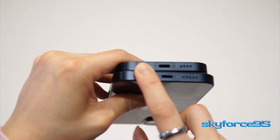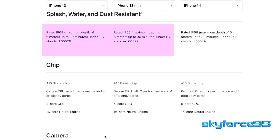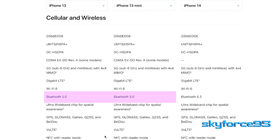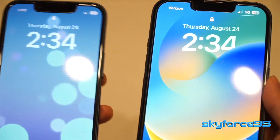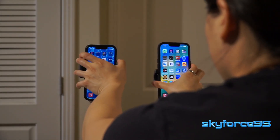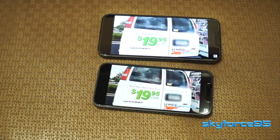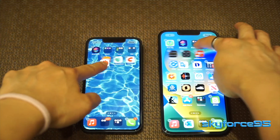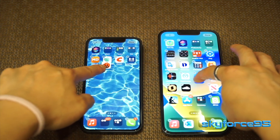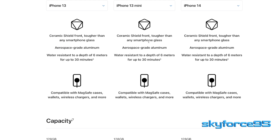The iPhone 13 and 13 mini both don't have a headphone jack, but they do have IP68 water resistance. They both have Bluetooth 5.0, support 5G antenna band speeds, and NFC for mobile wallet payments. Both have the same newer Face ID technology, which is much better than the first gen and can work with a mask on. They both support OLED screens with a very high pixel density and really high contrast ratio, haptic touch, and ceramic shield — which is a little bit harder than the normal glass iPhones previously had.